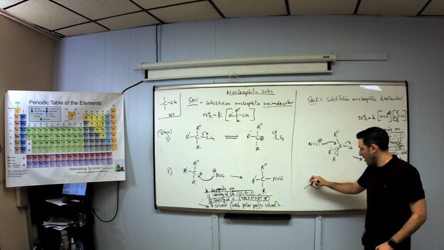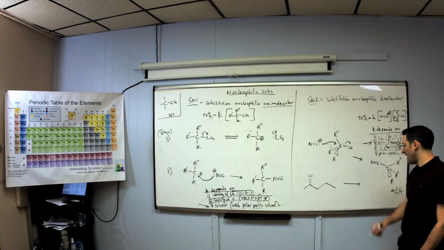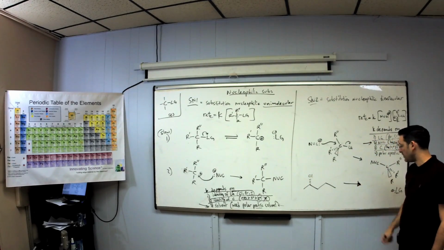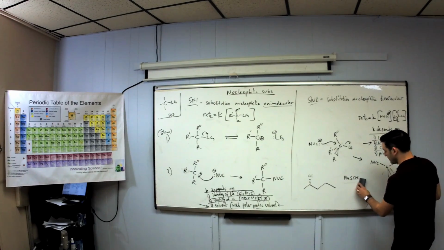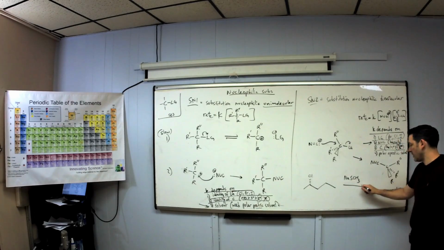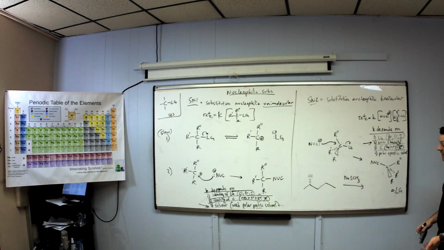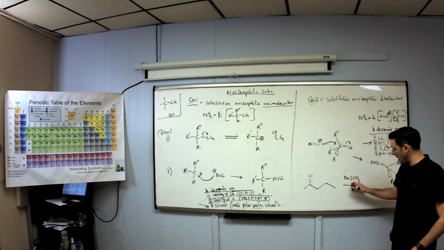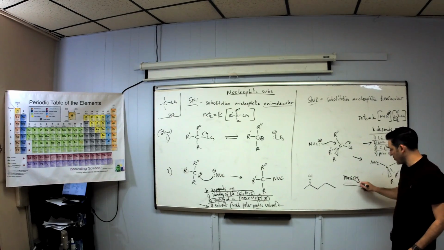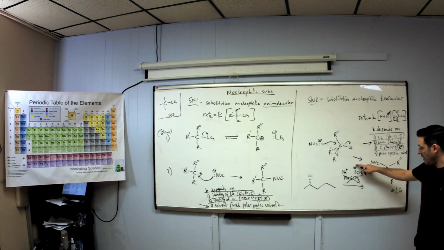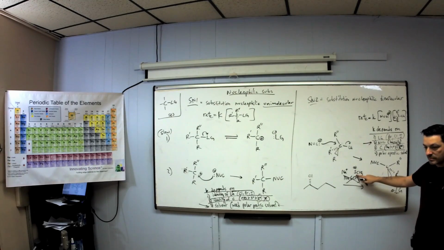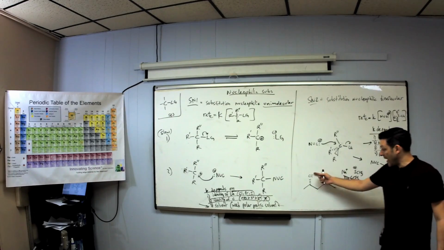If I have, let's say over here, a Cl, and I have this reagent, let's say NaSCH3. You have to instantly realize that Na is a metal and SCH3 is a non-metal, so in your brain you're thinking that's Na plus and SCH3 minus. That thing with a negative charge and no resonance is a base. That's a base. I don't see any polar protic solvent at all, and that is on a secondary.